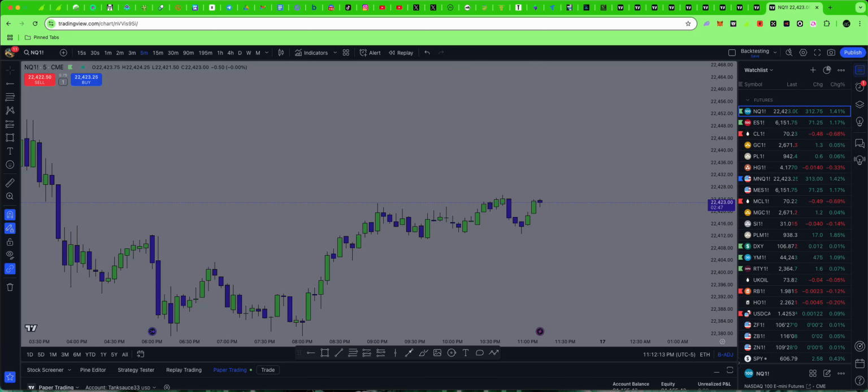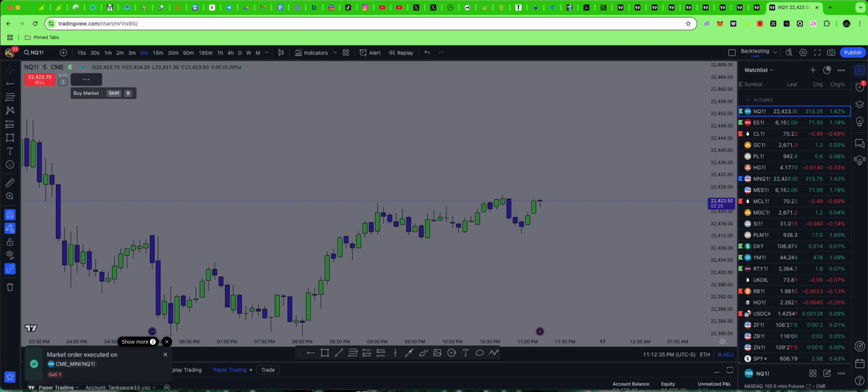So one of the ways obviously is to click buy and sell up here, and you guys can adjust the number of contracts you guys want real easy by just going up here and adjusting them to whatever number. You guys can adjust it to the numbers there. You click buy, it's gonna buy. You click sell, it's gonna sell, right? Super easy.